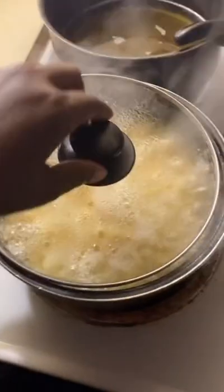I appreciate it. But let me let y'all see these noodles. See that noodles? Oh, Lord Jesus, I'm so hungry. Now, my fat self hungry too. But the noodles are doing real good. You can see all that steam coming off.